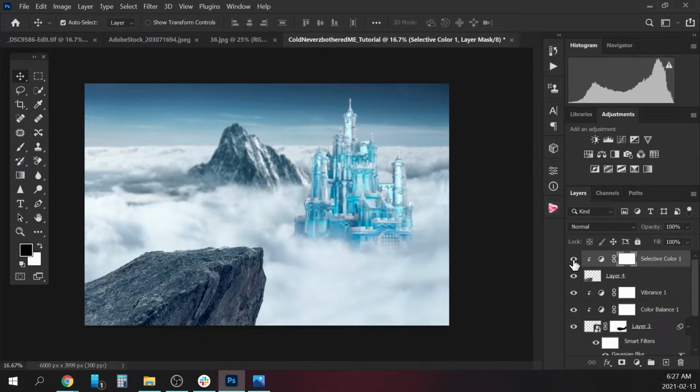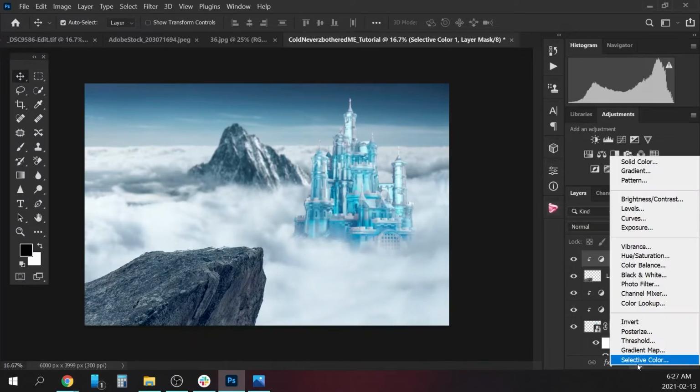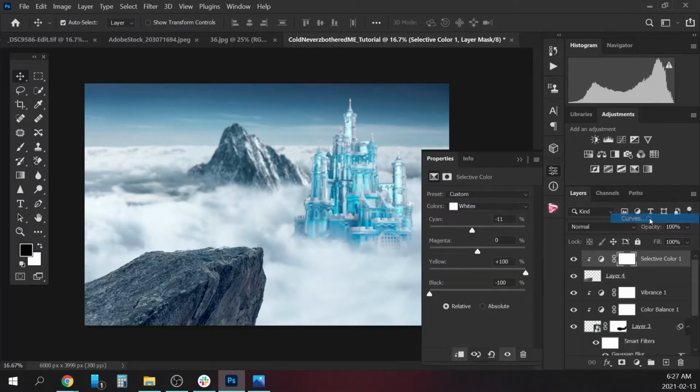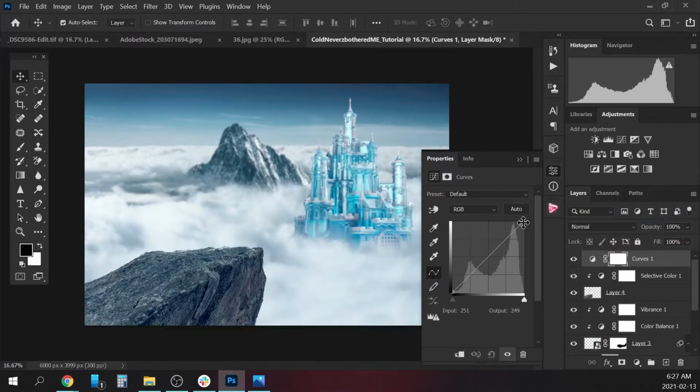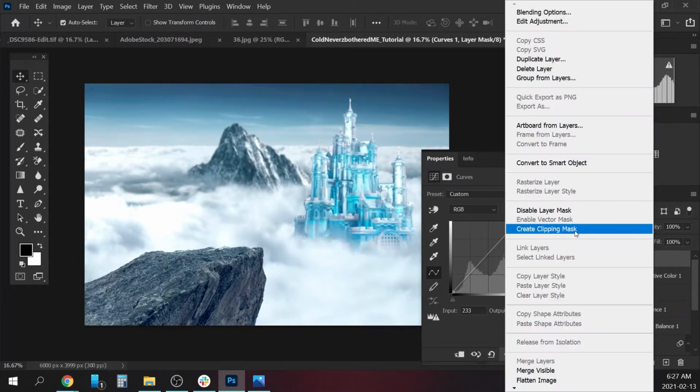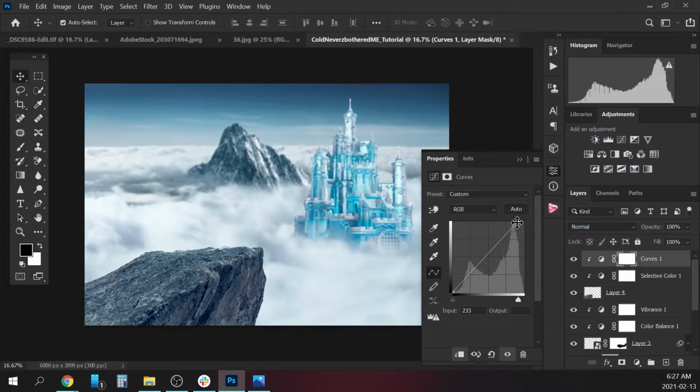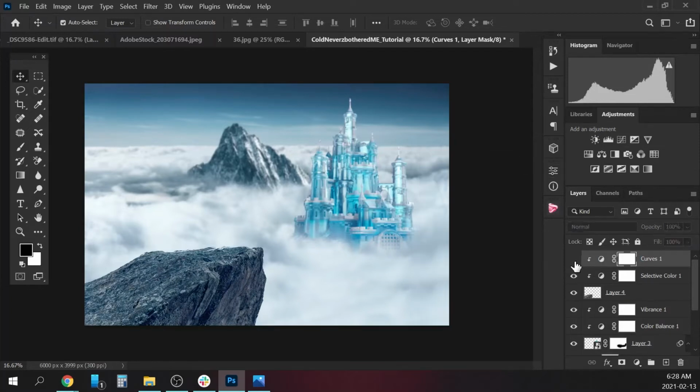I feel like the only thing is it needs a little more contrast, so we're gonna go into curves, and I'm actually gonna bring the highlights on the rock up. So right click that to the rock there, bring the highlights and the shadows down a bit here. There we go. So that's definitely looking a lot better there.